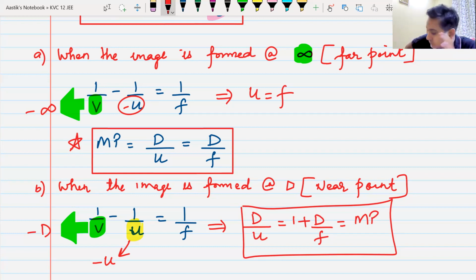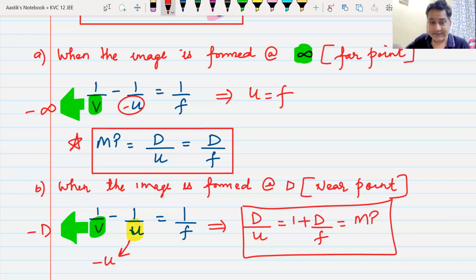Yes, sir. So whenever a question on the simple microscope comes, the question will be pretty simple. They will give you the value of the focal length of the lens. They will tell you the least distance of distinct vision is 25 centimeters or 26 or 27, whatever. And then they will ask you what will be the magnifying power of the microscope. The question would be pretty simple. Let us first do the compound microscope as well, and then we can do one or two problems on this.